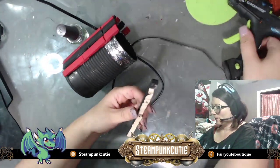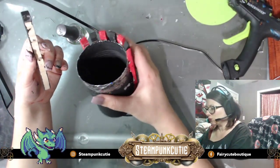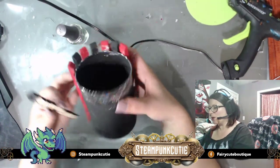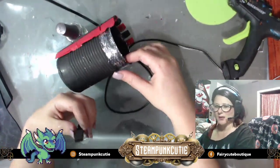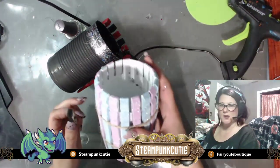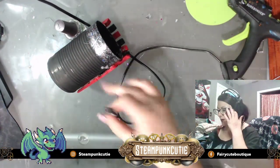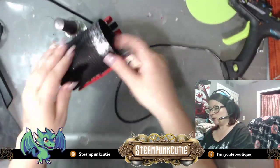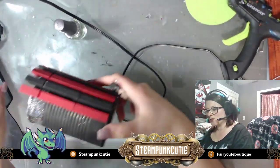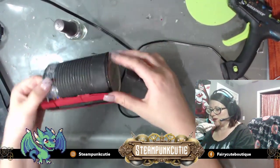Paper towel's gotta go. But I think I am gonna do white, no, black on all. Should I do black on the inside? Yeah, I probably should do black on the inside to make it look like a cohesive thing like I did here. See here, I did it all white to kind of have that same look. So I'm probably going to end up doing it on this, too. Unless y'all come up with a reason why not, but I think that's what I'm going to do.